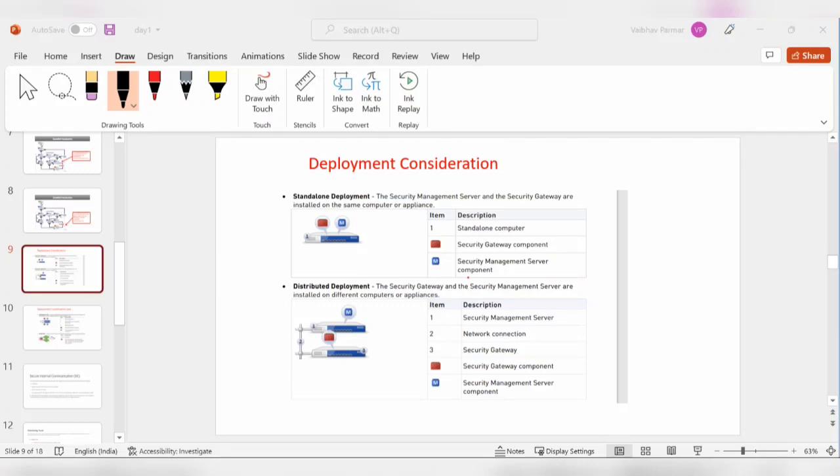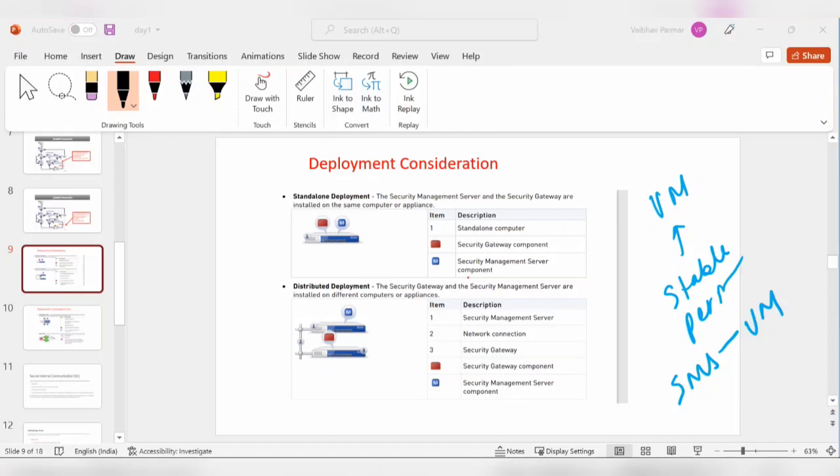But when we talk about VMs, VMs are not that stable. VMs have performance issues. But your point is perfect. If it is an SMS, why not a VM? Because what do we need to do with that? We just have to configure the policy, do things and so on.